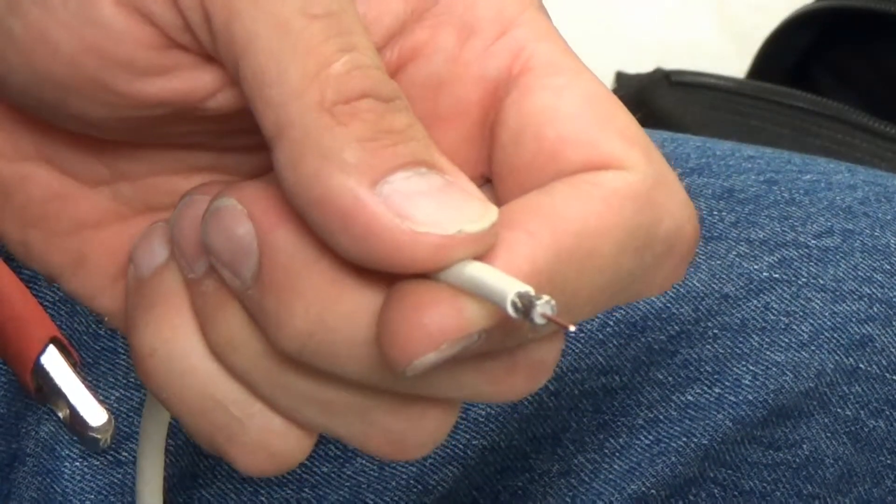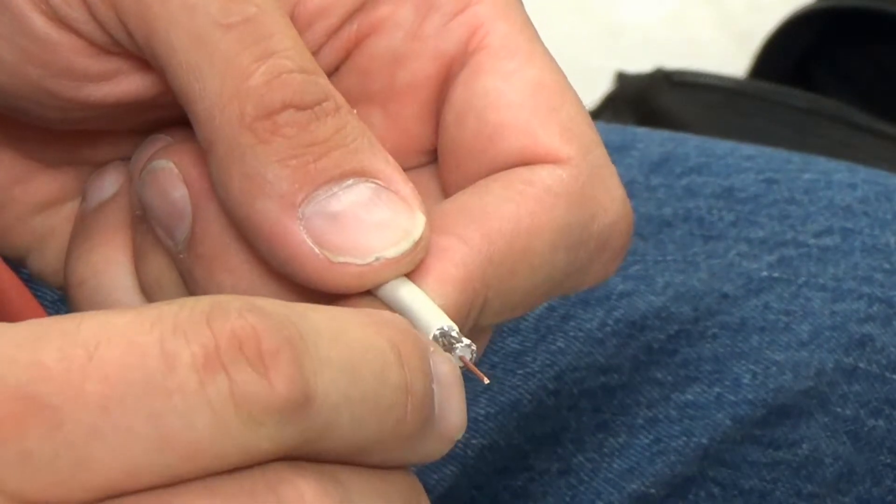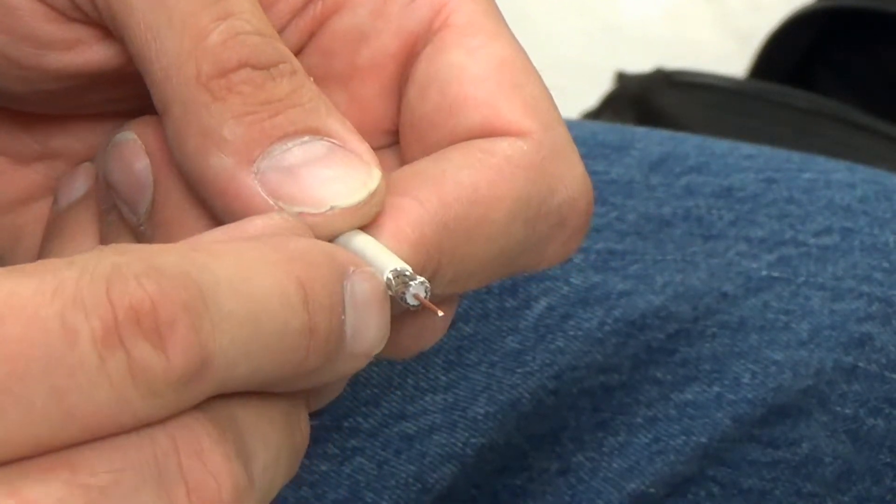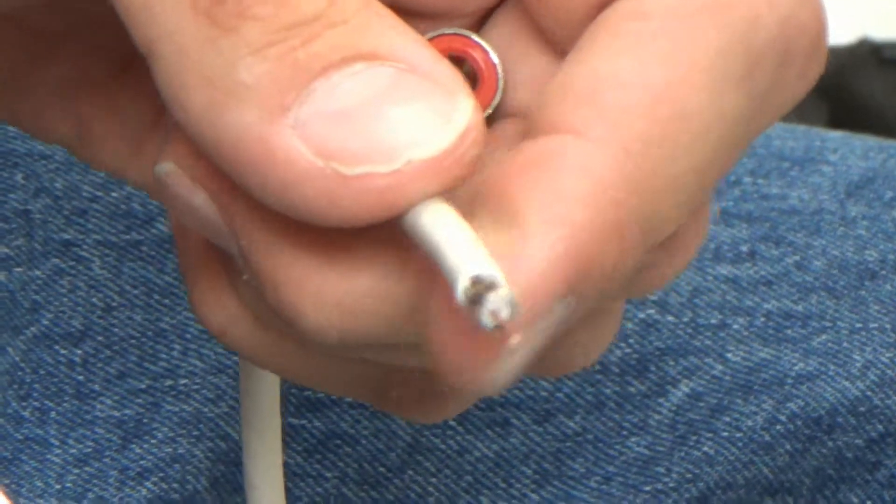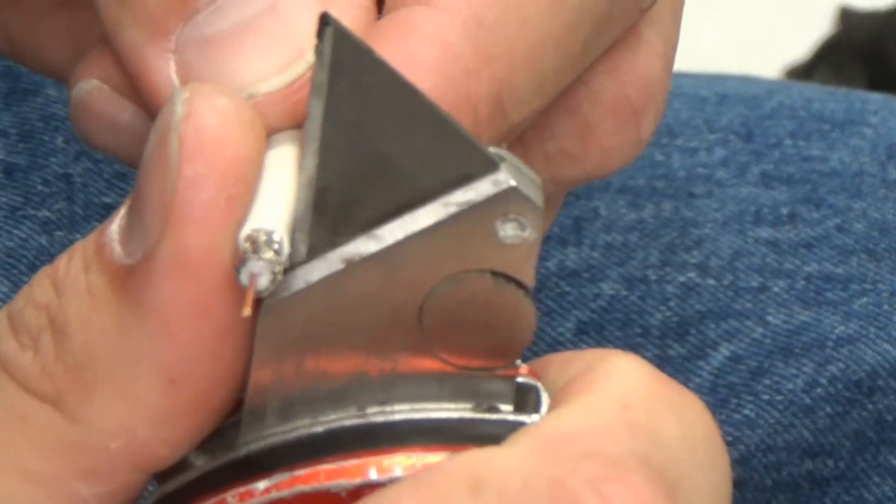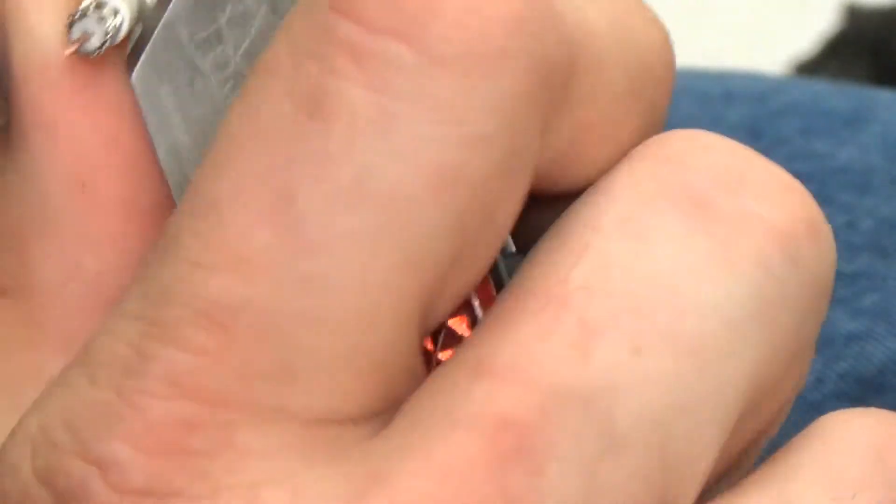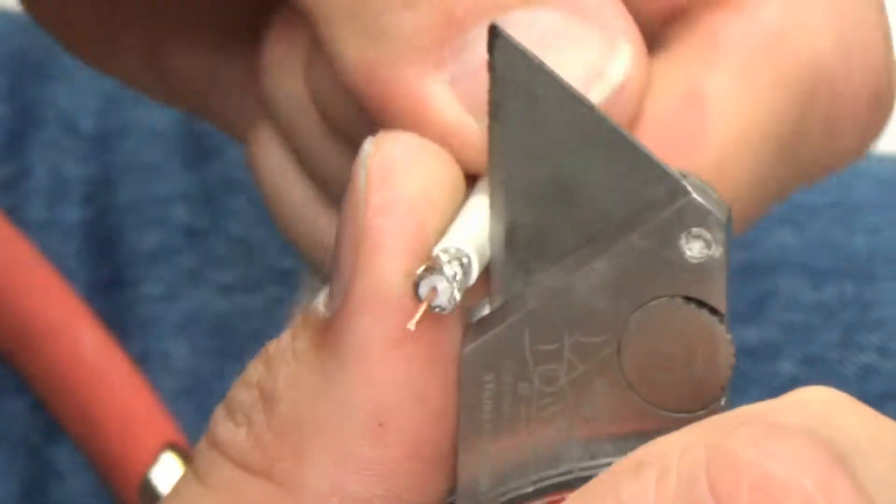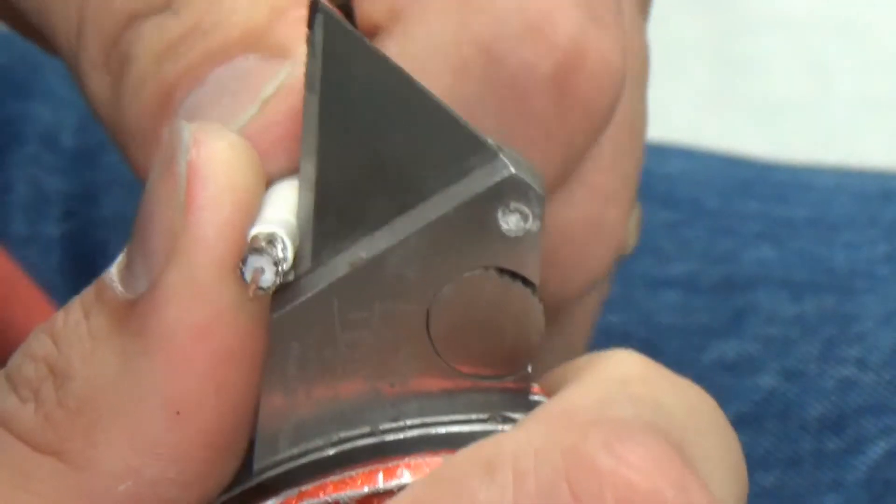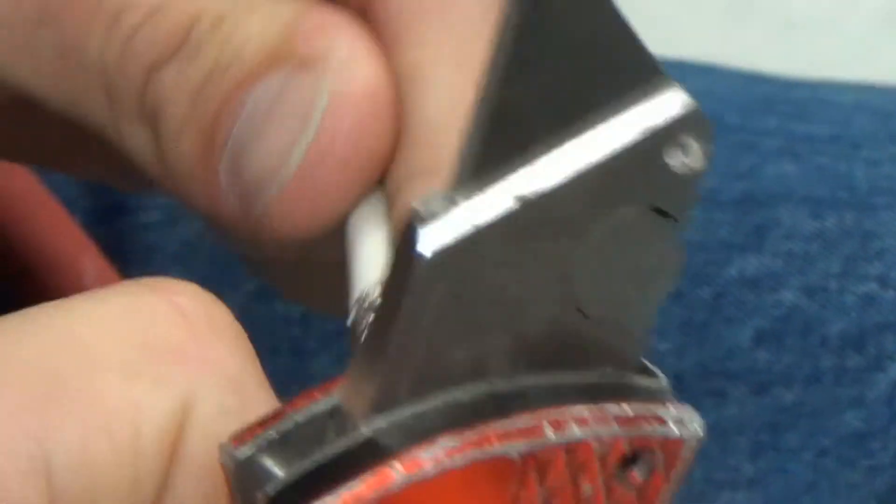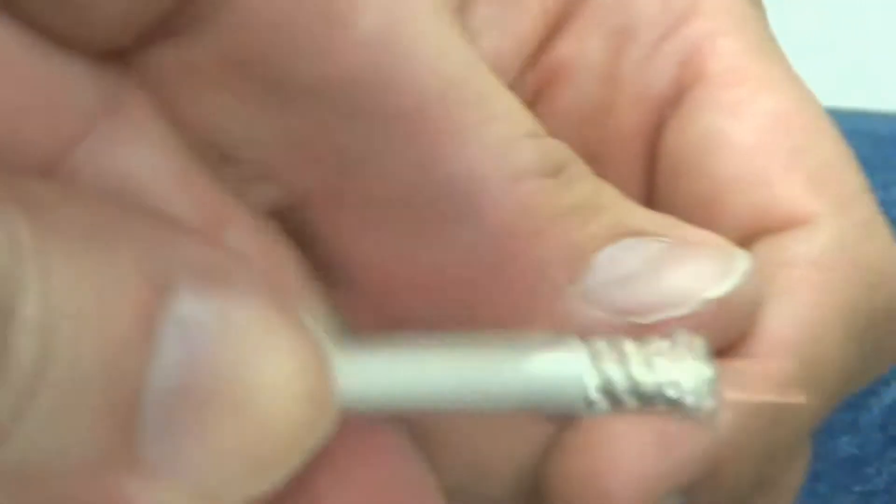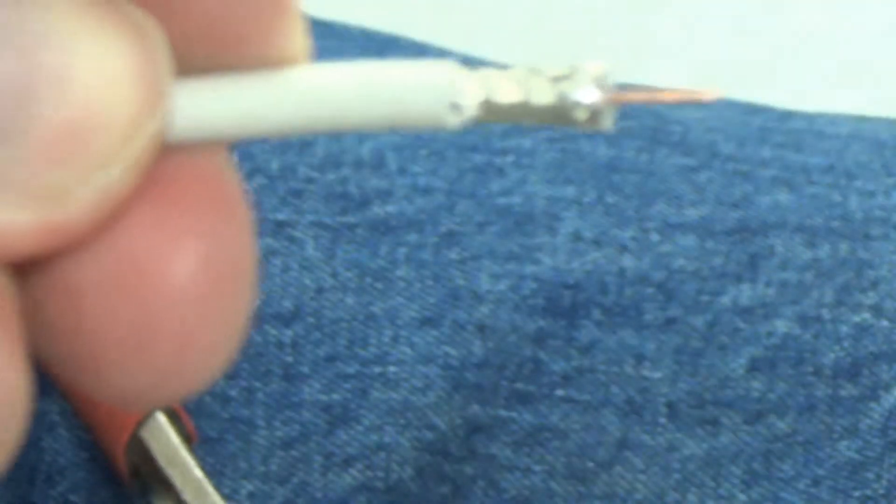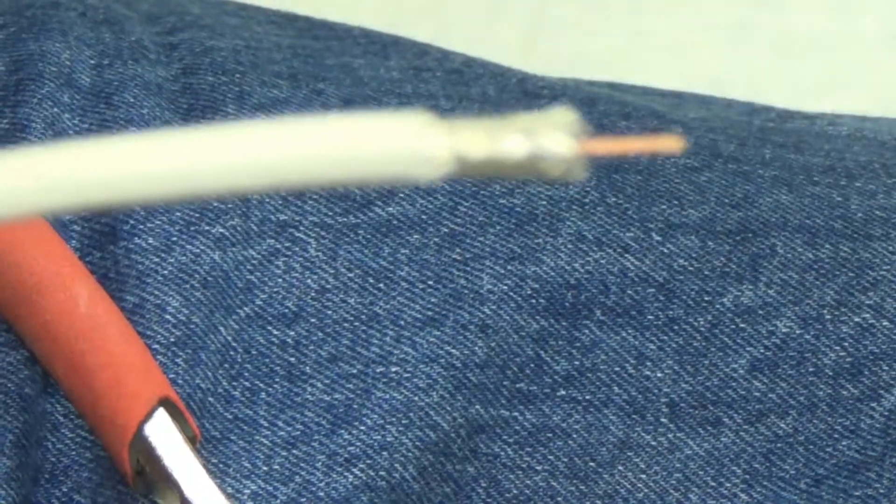There it is. Now on this particular one, once again, this is our dielectric from here to here. The dielectric is not long enough. We need to add just a little bit more to that. In this case, we've discovered it's three-eighths of an inch. You can use a tape measure to do it. I've been doing it long enough to where I know it's right about there. So I'm just going to score the outside of the jacket. This is called a plenum jacket, so when scoring it will make it break away very easily. And there we go.